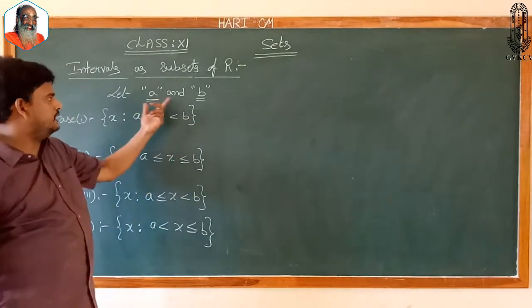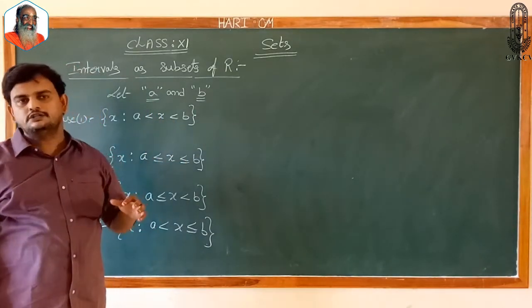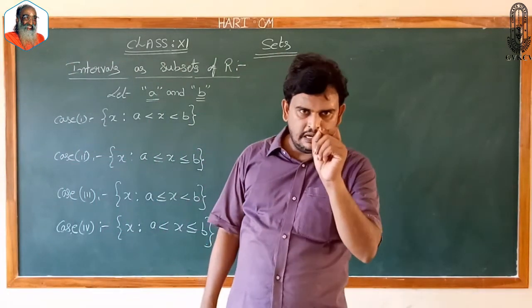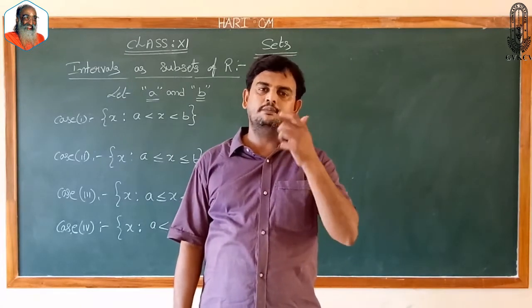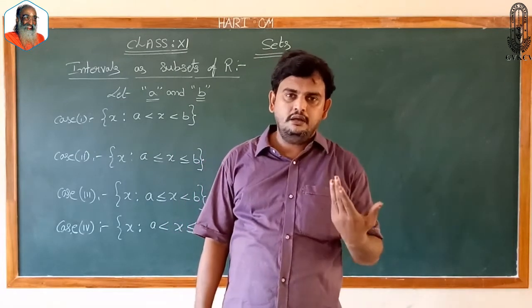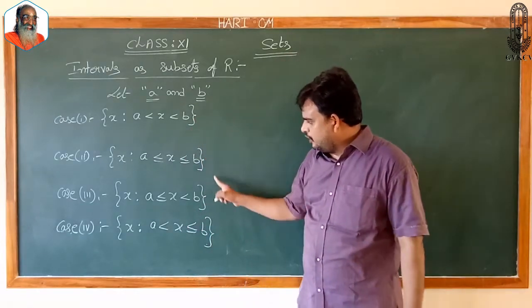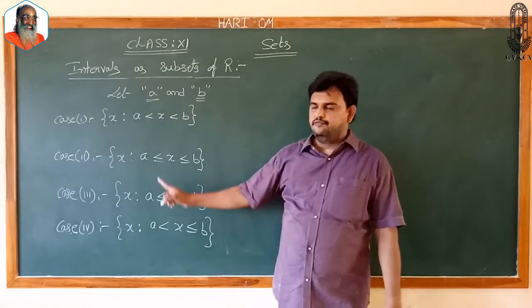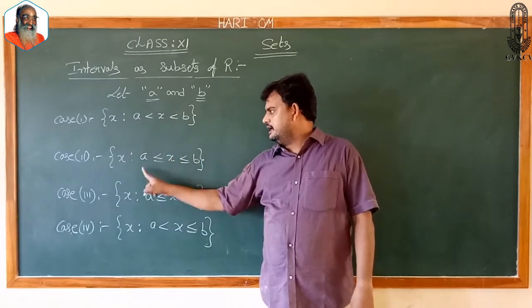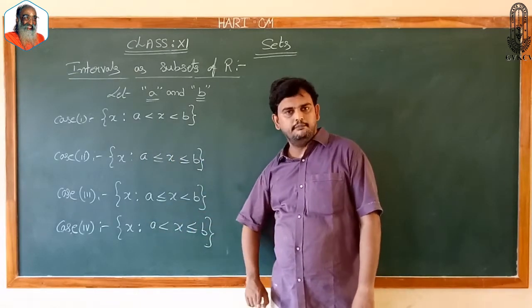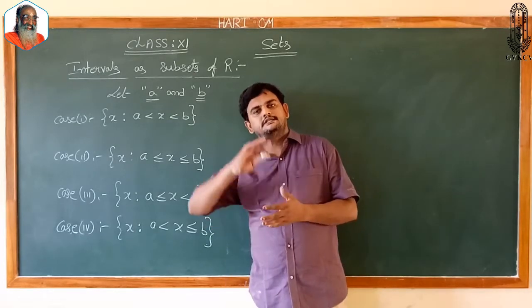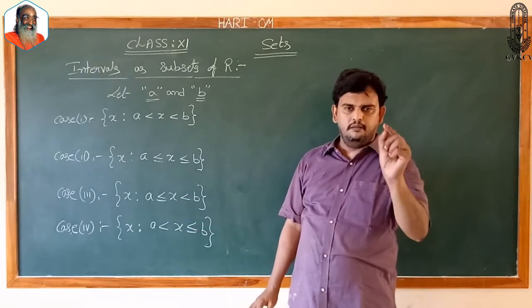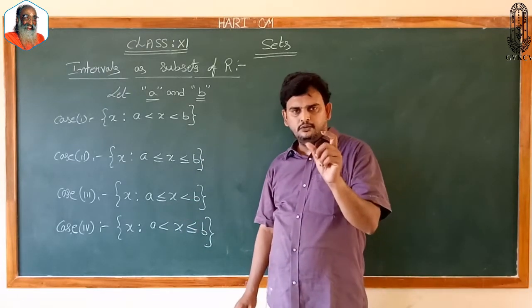Now, as we know that A and B are two real numbers and also A less than B, a real number x is between A and B. If you observe, all these statements look the same. Everywhere you have x is between A and B. X is not less than A and x is not more than B. All the cases look the same, but on minute observation we have minute differences.